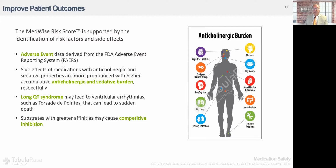When we look at the diagram on the right, we see the components of anticholinergic burden. A good example of that is, when you have a runny nose or you have seasonal allergies, you may take Benadryl. Benadryl has high anticholinergic burden because it dries out your sinuses. But at the same time, it's also drying out other tissues and organs of your body, like your intestines and the brain, which can lead to severe cognitive impairment and brain atrophy.